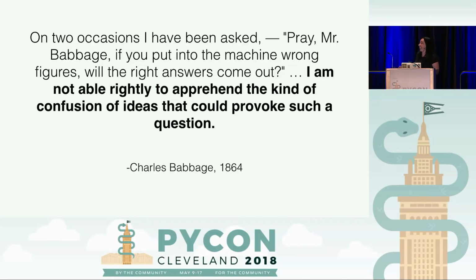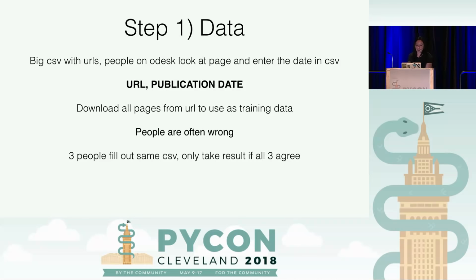I love his answer, because whenever someone asks me something really out of left field, I just think of Charles Babbage. He says, I'm not rightly able to apprehend the kind of confusion of ideas that could lead to such a question. So if you want to get a right answer, you have to start with right data. Basically, the data for this looked like a big CSV with a bunch of URLs.